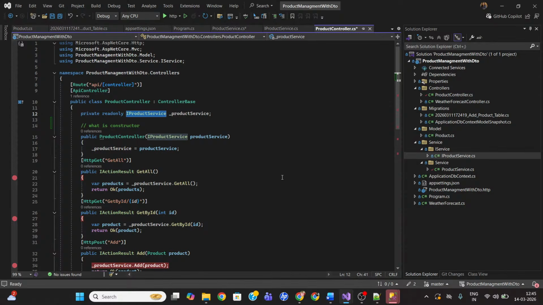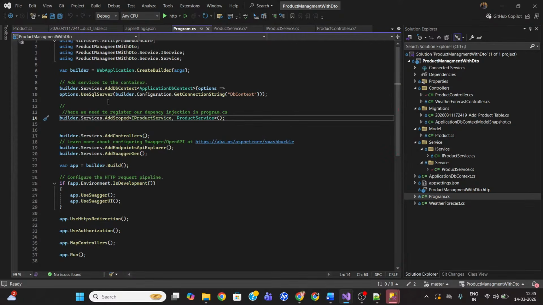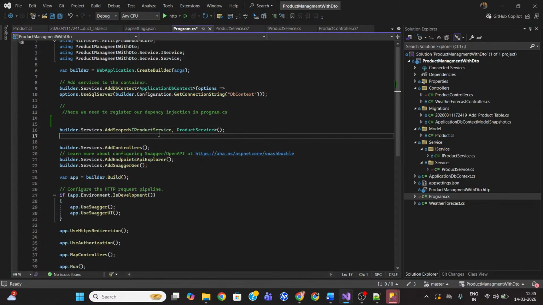Yeah, we can create multiple services. You can see here in the program.cs file, I can register our service. For example, if you want a service for the product and a service for the user, you can make a user service and a product service where you can write the logic, so you can add multiple dependencies here. That's why it's important that every dependency we can register here.